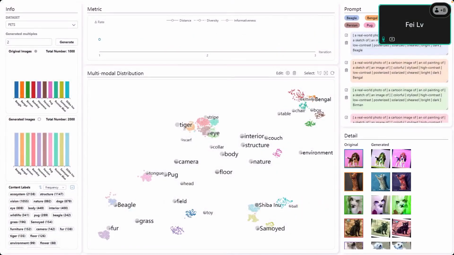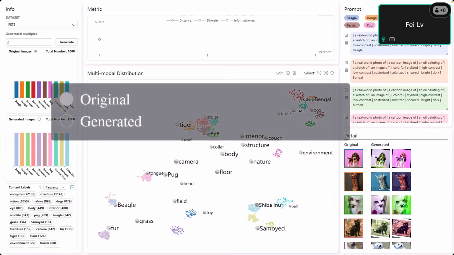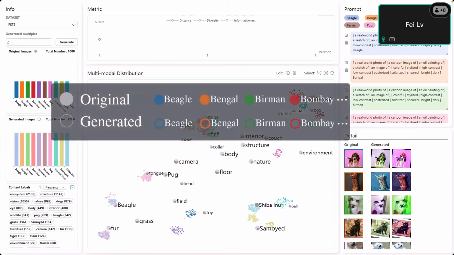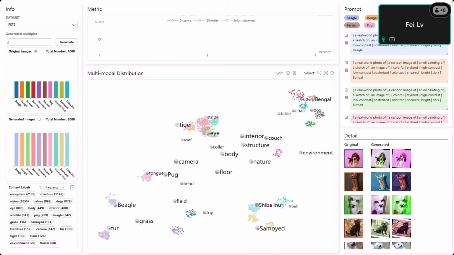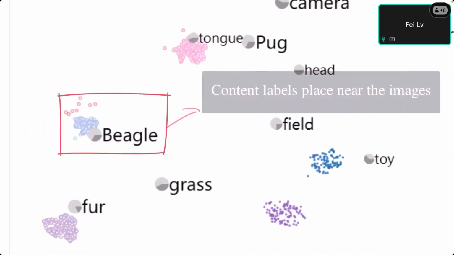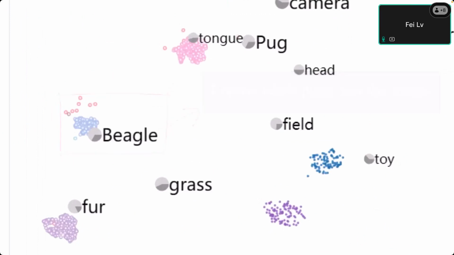Initially, we generate 200 images for each class and explore them in the multimodal distribution visualization. In the visualization, the images are represented as circles. Their colors encode classes. The content labels are placed near the images. The pie chart shows the percentage of original and generated images that contain this label.